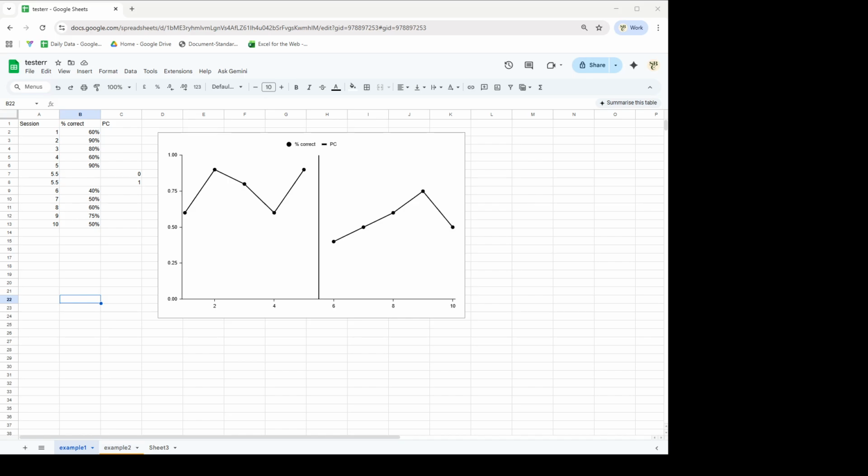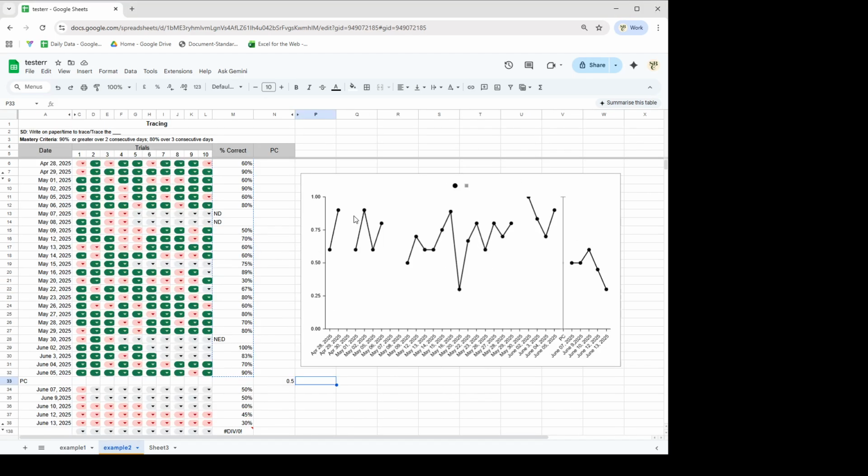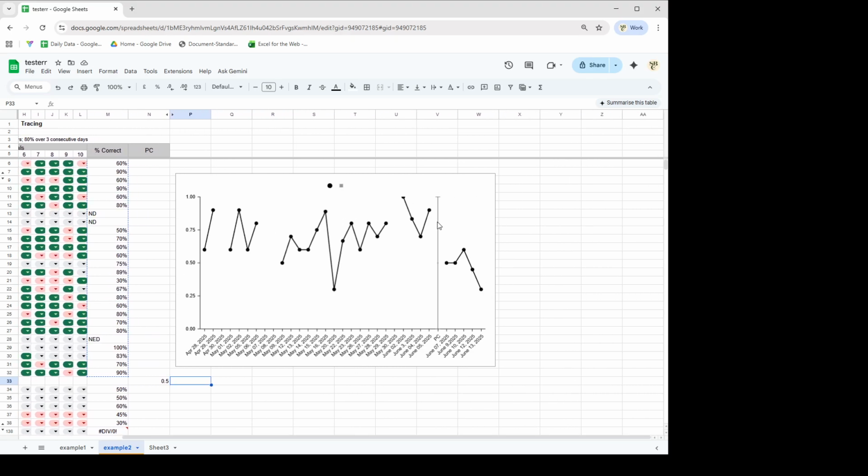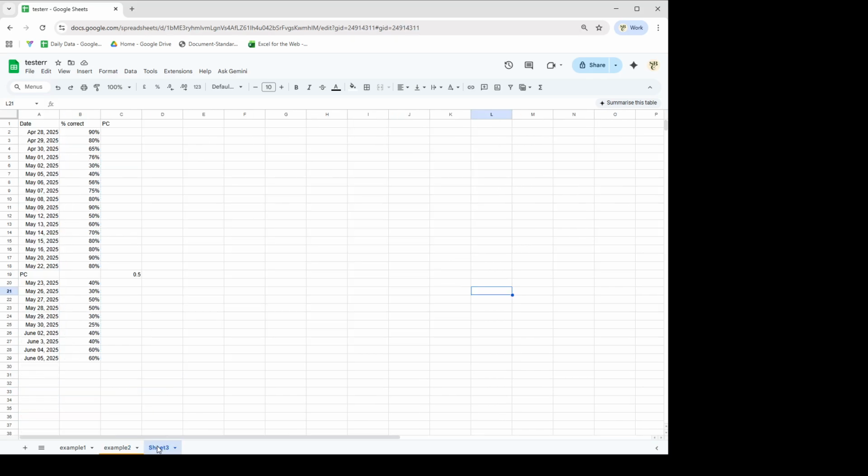So if you've got dates that are right next to each other, you can't really do a half date. That doesn't work out for you. So I'm going to show you how to get this kind of result here, where we have a phase change line and it's in between two dates. Well, these ones aren't right next to each other, but you can have dates right next to each other, and it'll still work out.